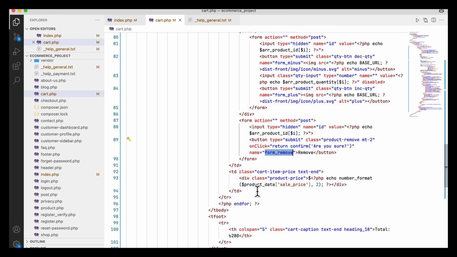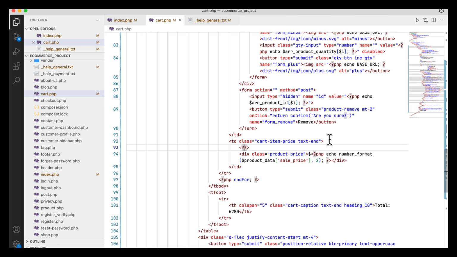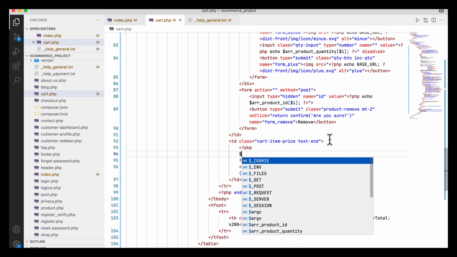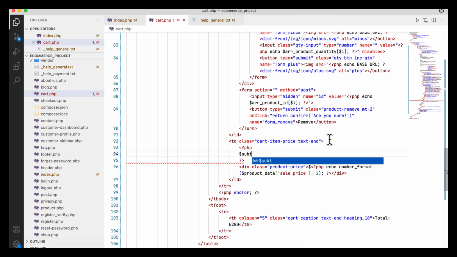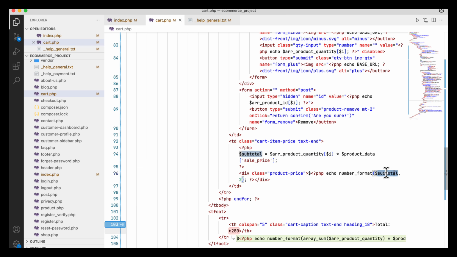And the subtotal that you are seeing here, in order to do that, I will have to make a calculation here. For example, subtotal equal to array product. I have the product data, so product data multiplied by the array product quantity. So these two items I will have to write here, and the product data number format would be here.